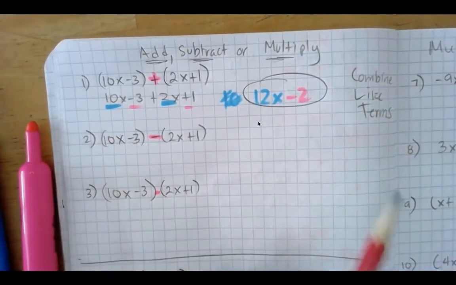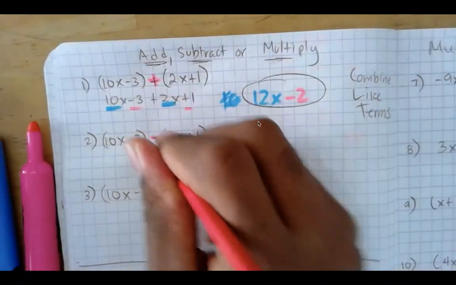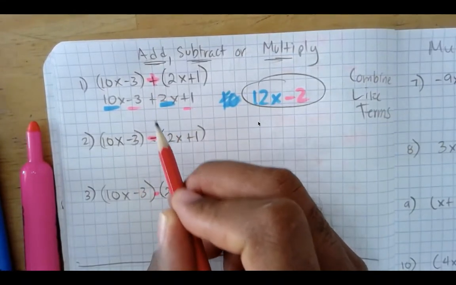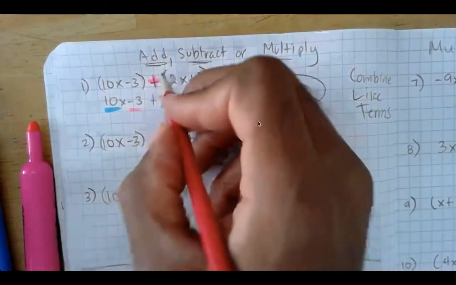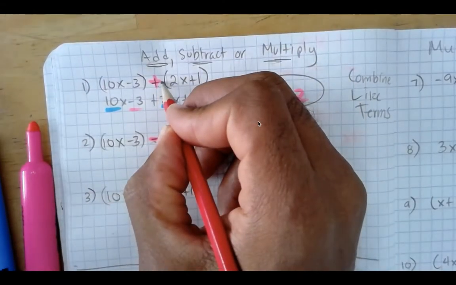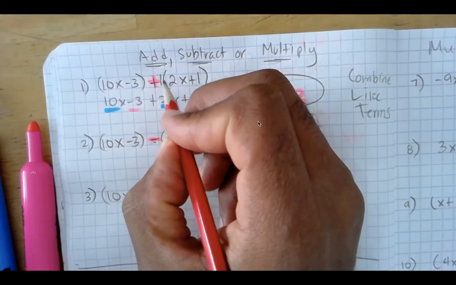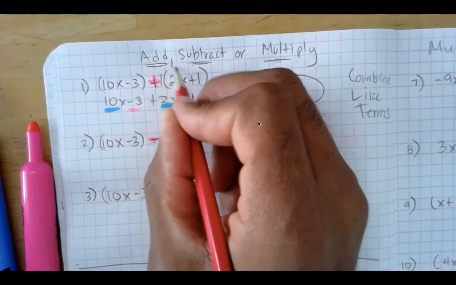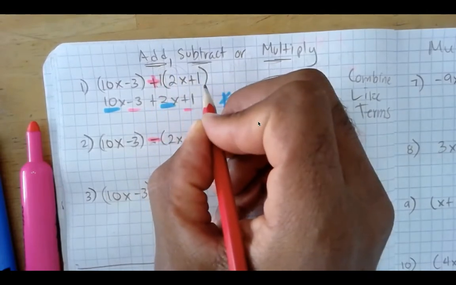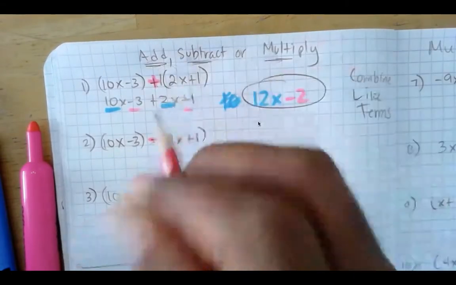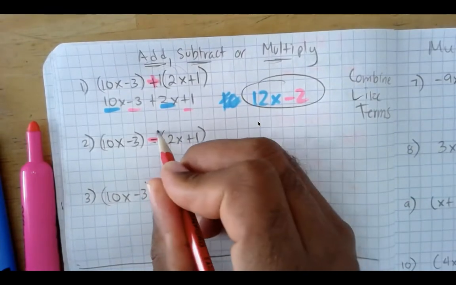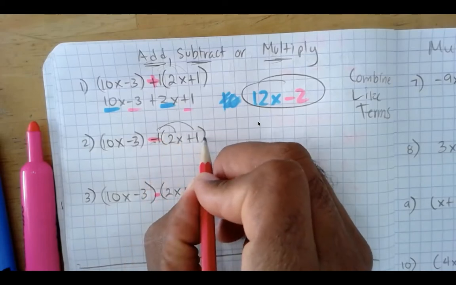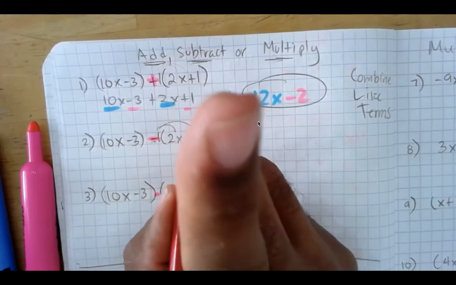All right, same thing here, except the only difference with this one is that we have a negative, and it's a negative in front of parentheses. Now, when you have a number in front of parentheses, because technically there is a number here, we just can't see it. It's actually a 1. And remember, when you have a number touching parentheses, what does that mean? We multiply, right? So if I multiply by positive 1, does that change anything? No. So it ends up being the same thing. If I multiply by negative 1, does that change anything? Yes, it does. So what you're going to be doing is distributing that negative to whatever's inside the parentheses first.